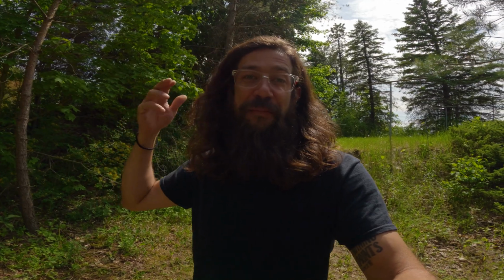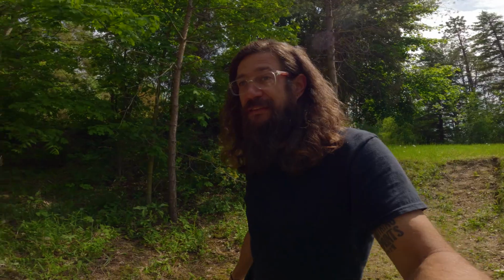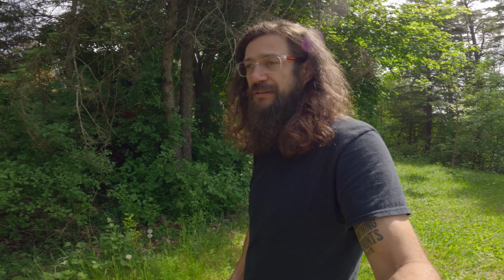What's good, fam? I'm out in the middle of the Kettle Moraine Forest here in Wisconsin, and today we are starting the infamous camp trails. Let's go. So this has kind of been a project in the making for many years now. I've been wanting to do this for far too long, so I decided to pull the trigger on it officially and start building with the tractor yesterday.